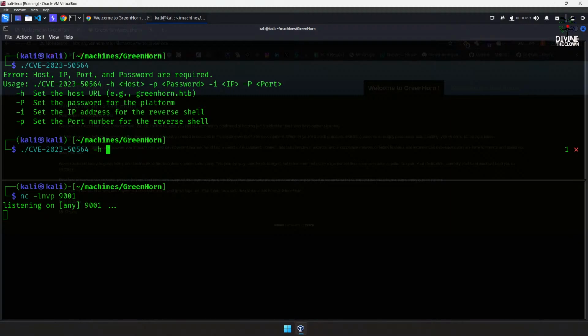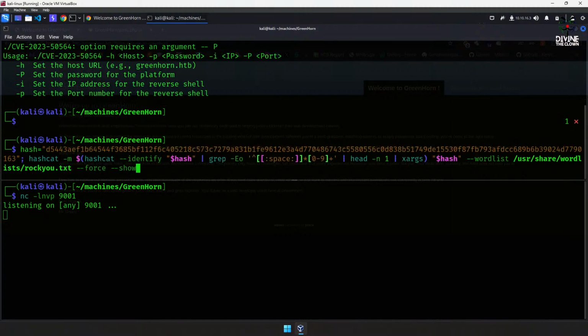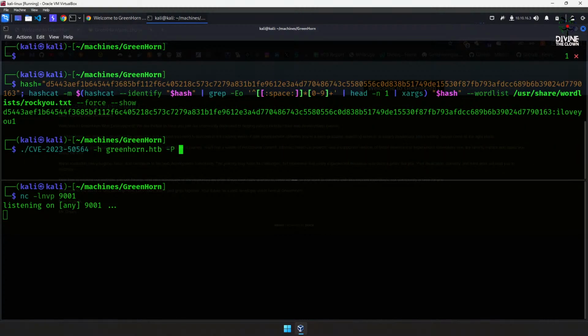Okay, let's get back here. We'll just provide directly the GreenHorn, paste, and the password, which is going to be -p, and what was the password? Cancel this. Let's see the password again. It's iloveyou1. I was confused between the capital and small letters. Now -i, which is the IP address, and it's going to be 10.10.16.3.